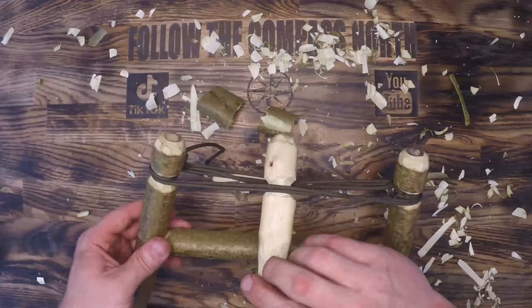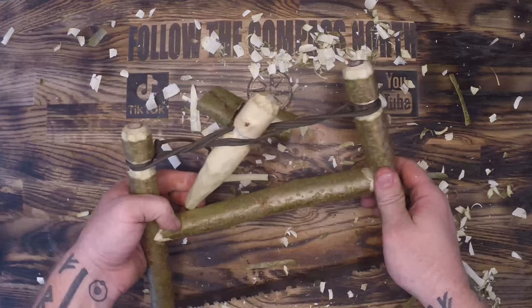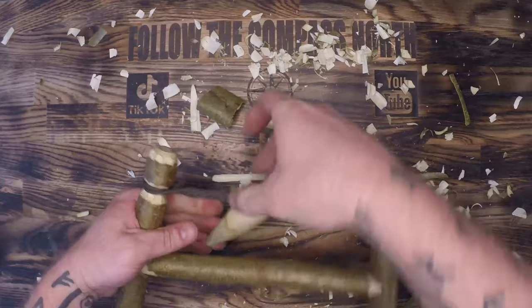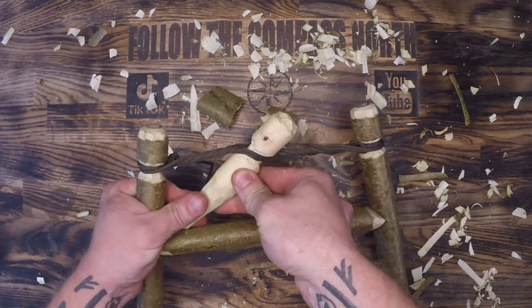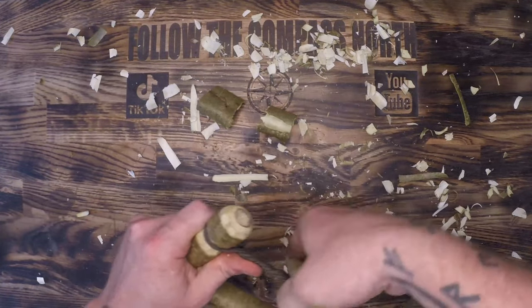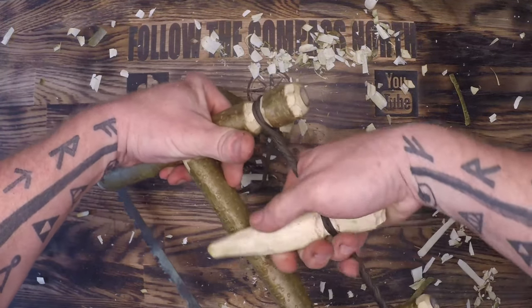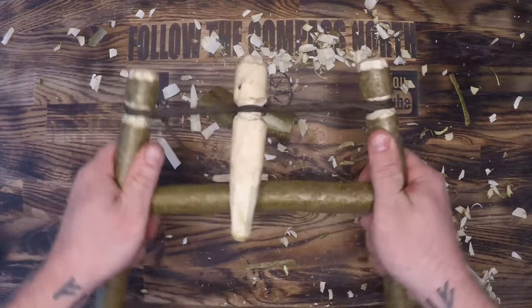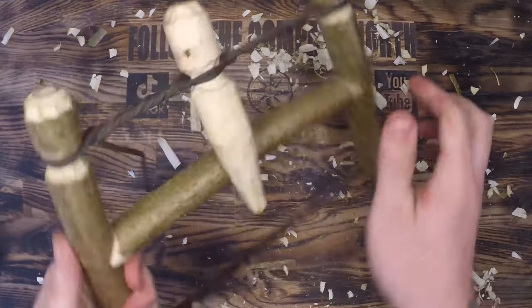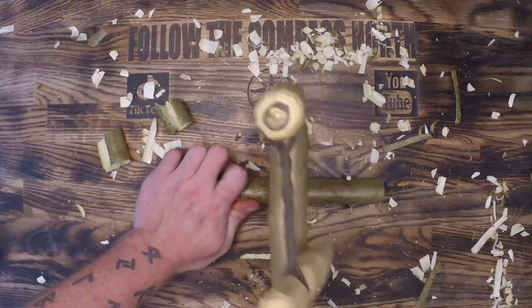If we've got our dimensions right this should be the final tensioning — I try to go for three entire revolutions. Some people will carve a notch in the stretcher to allow the spindle to lock into place; I do that occasionally, but I found it wasn't very useful here once I resolved the racking by shortening the stretcher. Don't be afraid to really crank down on this and add a lot of tension — that's why I use green wood on the uprights, steel pins on the bottom, and multiple layers of 550 cord. Really put on the tension, otherwise you're going to have a flimsy saw.